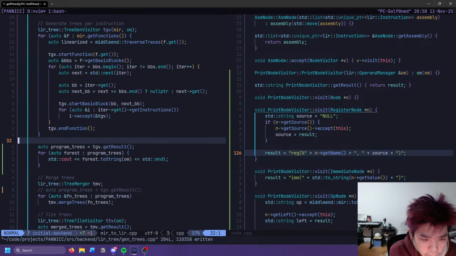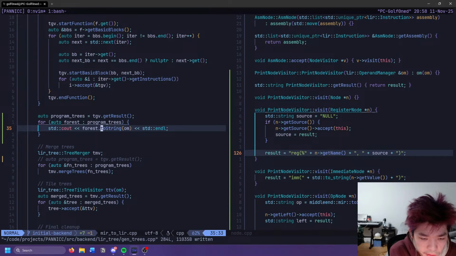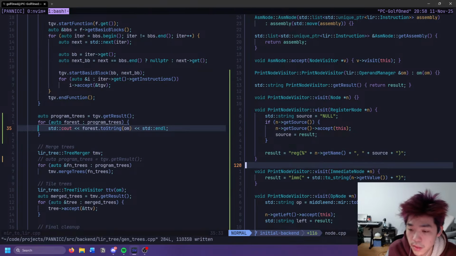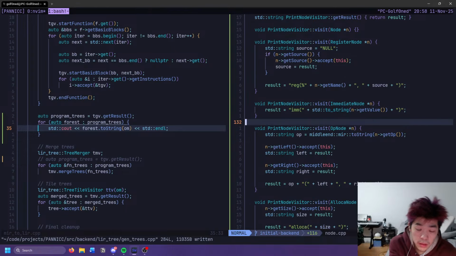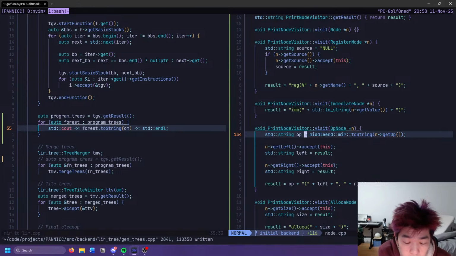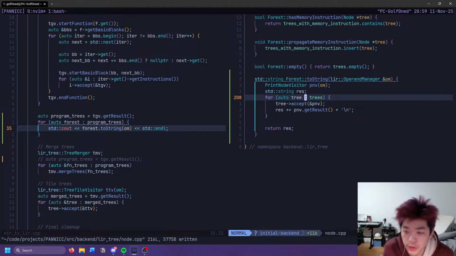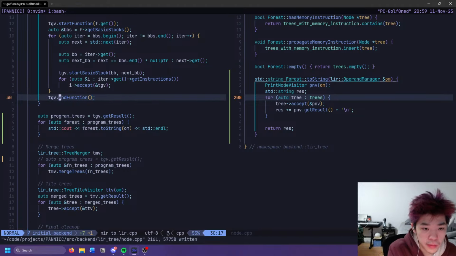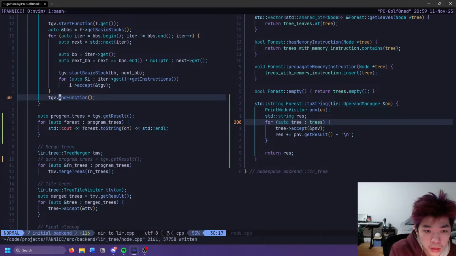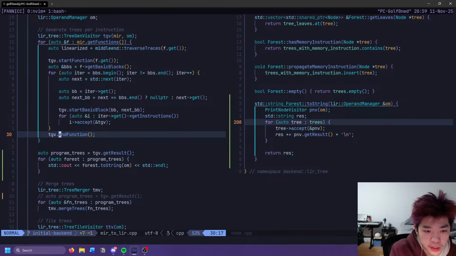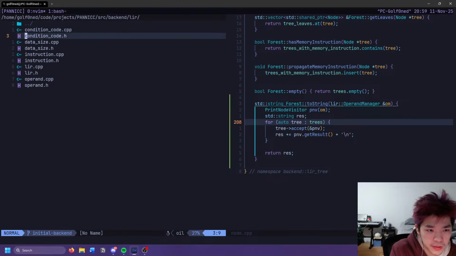Is it something in here? So for each forest we're doing 2-string, so that's fine. And the double new line is expected. It's for each tree, so this is just not getting added for some reason. Am I forgetting to do something in end function maybe? So we're adding with instructions, so an end function is probably messing up then, right?